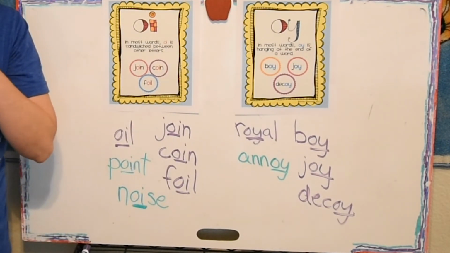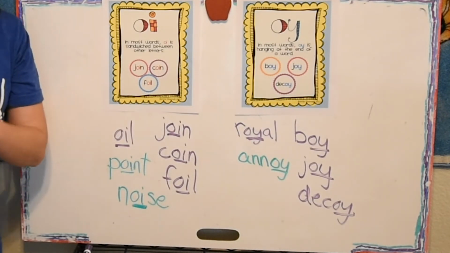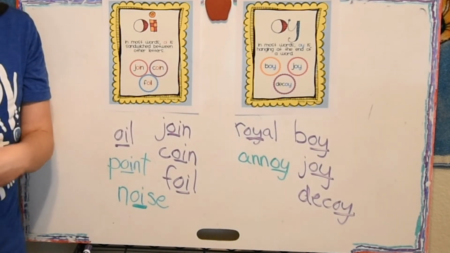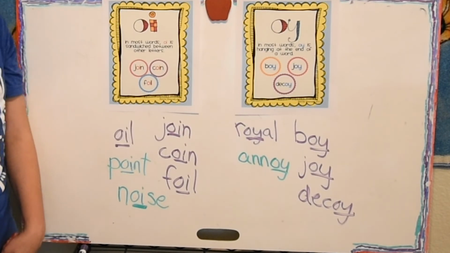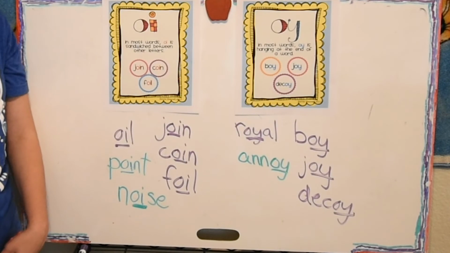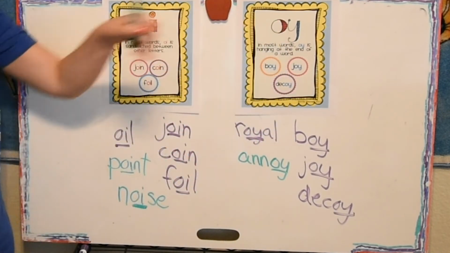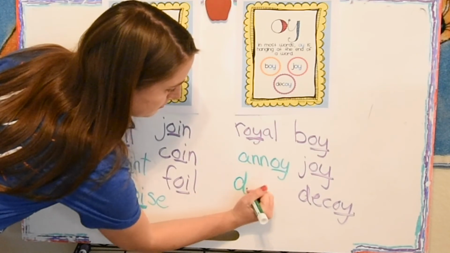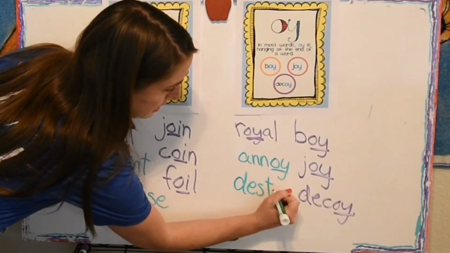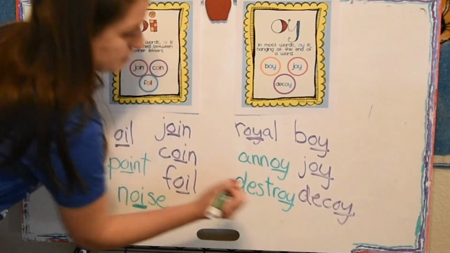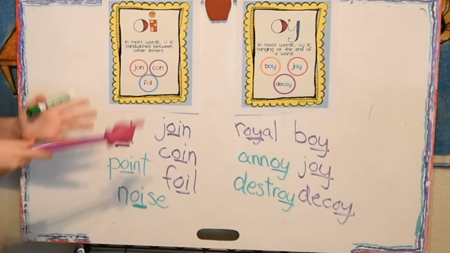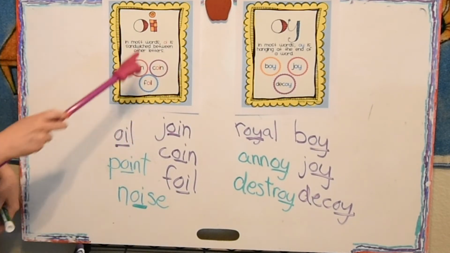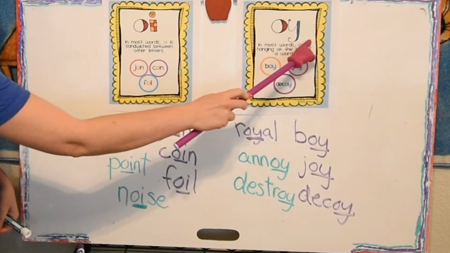Very good. Okay, one more word we can do is destroy. That's a big word, destroy. Ready? Let's tap it. D-e-s-t-r-oy. Destroy. Okay, where's the oi sound? At the end of the word, so it's spelled with O-Y. So in this word, it's going to be D-E-S-T-R-O-Y. The oi sound is at the end of the word. And these are just some examples of oi words spelled with O-I and O-Y.